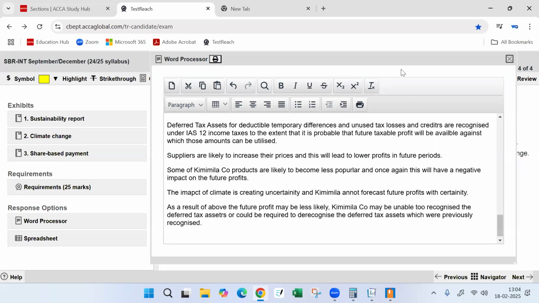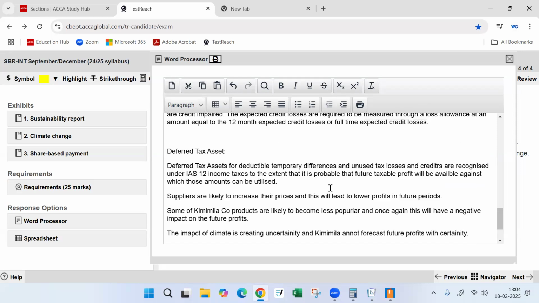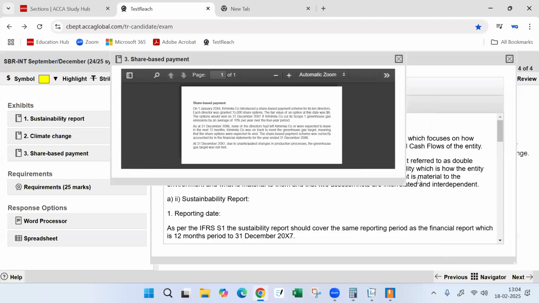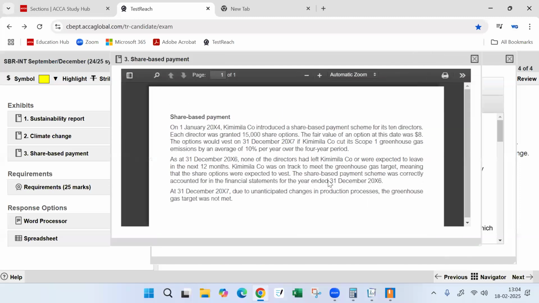Clear? Right? So, guys, it's a very important question. I would want you to take note of these answers and ensure that you read this again a few days before your exam. And you also need to understand the impact of climate change on the standards. Because with climate change, what will happen? You need to think from that particular impact on the accounting standard. Even share-based payment is the same way. So if you look at here, the last requirement is share-based payment.